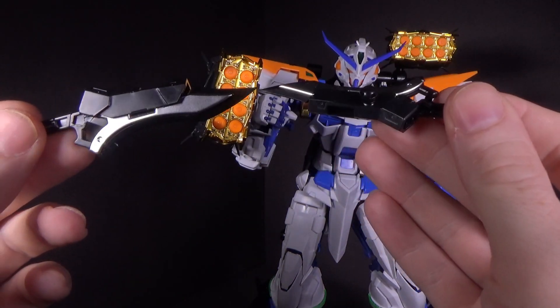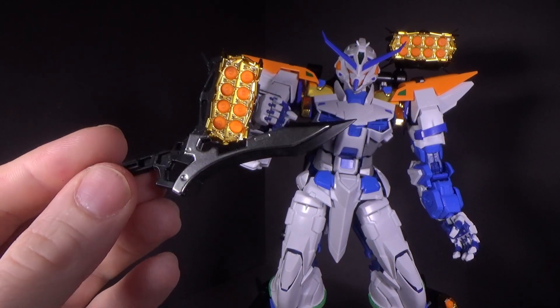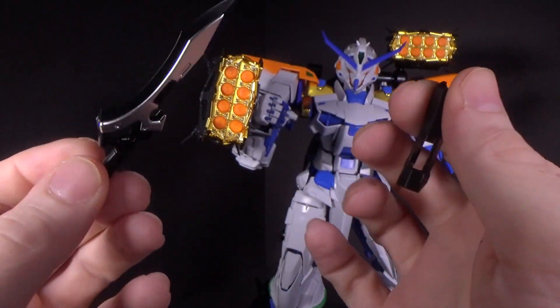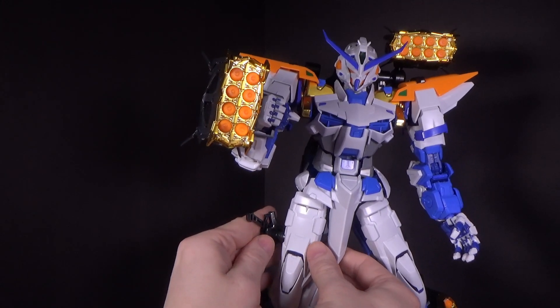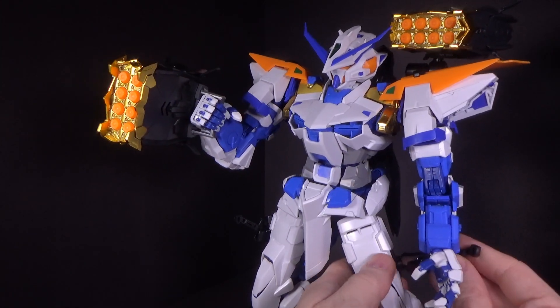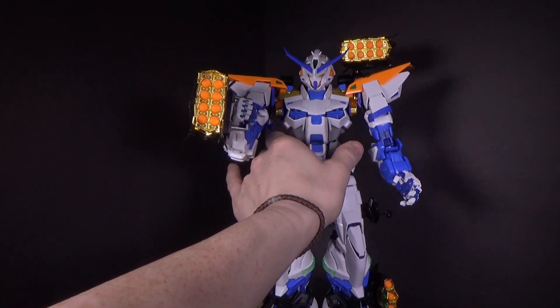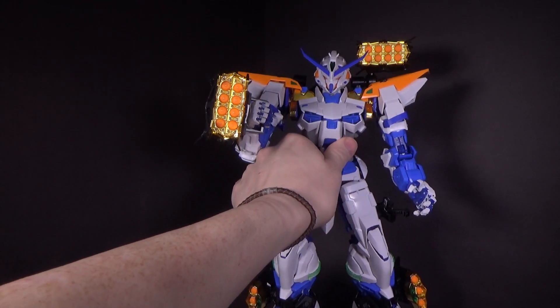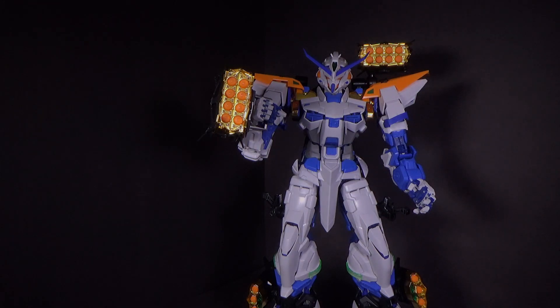Another accessory that comes with the Blue Frame Second L are its own unique daggers, colored for the Second L. I love the fact that you actually get chrome on the edge of the blade — very unique. They could have just simply been black, but they went the extra mile. They also fit nicely into the holder and just fit onto the new parts mounted on the thighs. So that's quite a lot of accessories already — I think it's pretty nice. But you've actually got quite a few more, so I'm going to stop here. I'll see you all in part three.